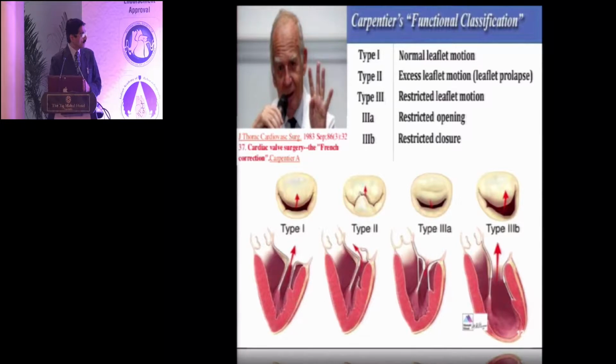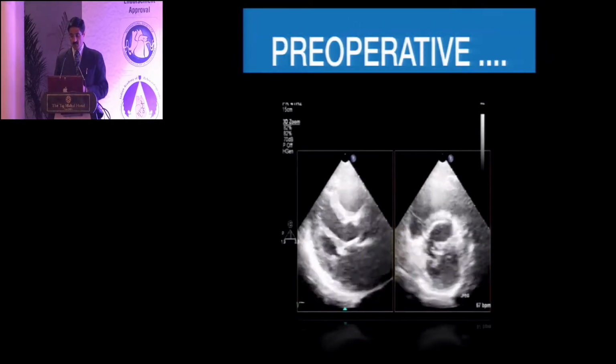But when we talk about type 2 pathologies, these are hyperdynamic leaflets. That could be because of cord rupture, elongation of cords, or degenerative mitral valve disease. Type 3 is restrictive leaflets in both phases, which particularly happens in type 3A, rheumatic disease, and type 3B, ischemic heart disease. So by looking at the leaflet movement only, we can diagnose what problem lies there.